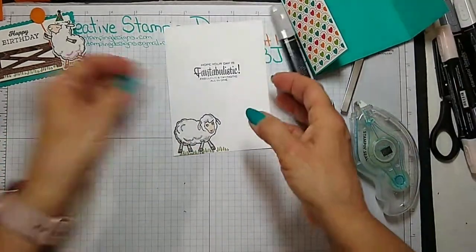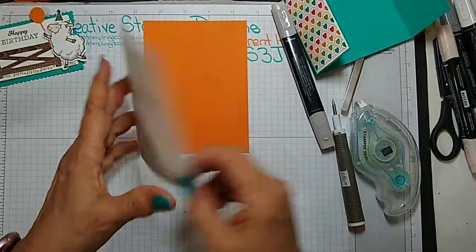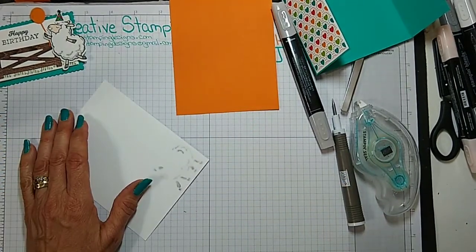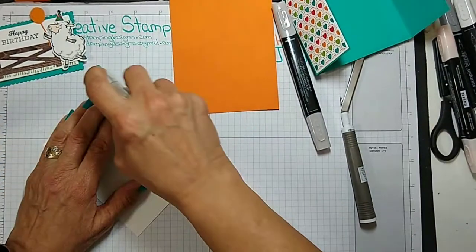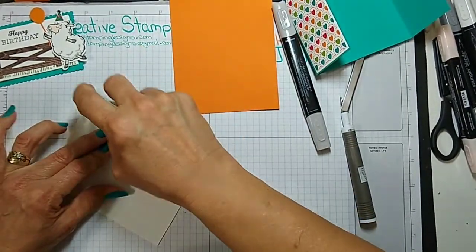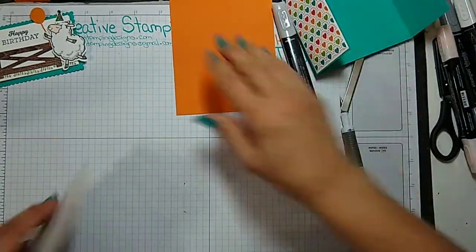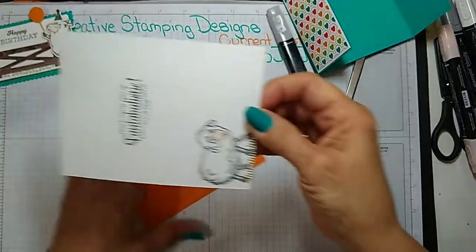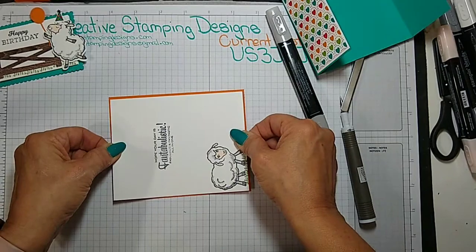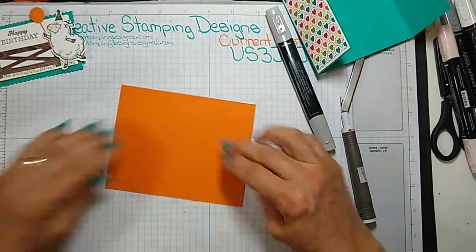Alright, now we're going to adhere this to, I brought in the pumpkin pie too. You can feel a case coming on. Well, I can't wait to see it, Karen. You got to post it on my Facebook page under my card so I can see it. I love when you guys share. Jillian shares almost weekly with me. She missed 1 week. That was it. I don't blame her for missing that 1 week. That was a tough card. I had a little trouble with it that day.